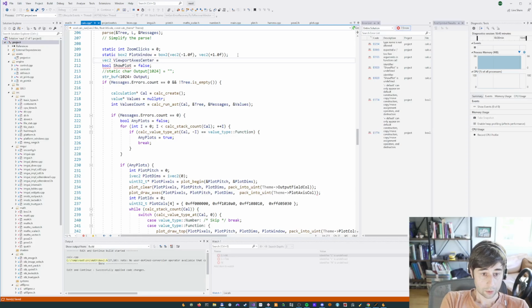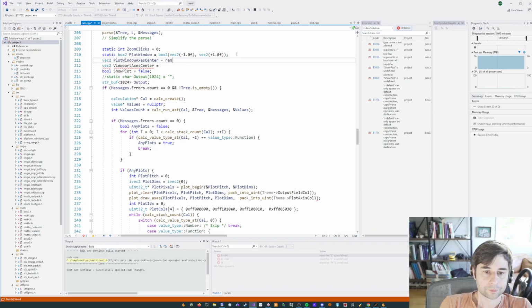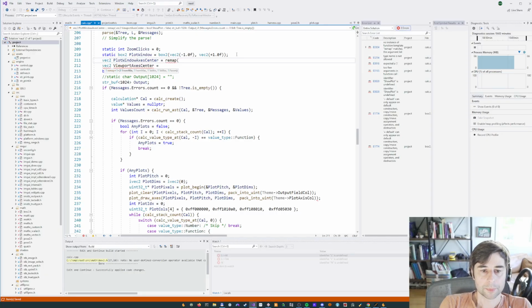Okay, and so we need to know where they are relative to the plot window first. So plot window axes center is going to be equal to remap. All these remaps I'm doing by hand are really coordinate transforms in a manual way, which is gross. Okay, but we're remapping from plot window.